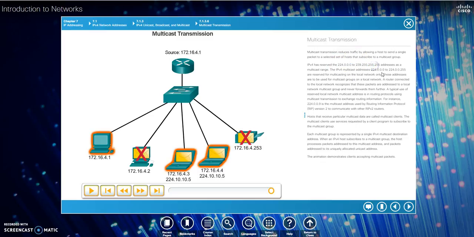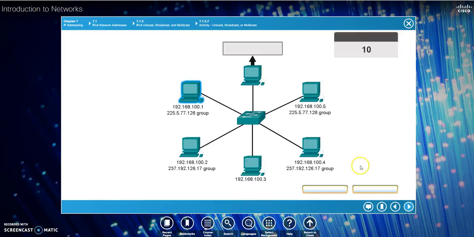And these ranges are multicast. So they'll add this IP address to multicast and it'll assign them to devices or whatever. I know it's probably the more confusing part here, but just know this is what it does. Don't really try to figure out how it works. There's not really any questions on that, just asking you what is multicast. You need to know it, that's what I have to tell you.